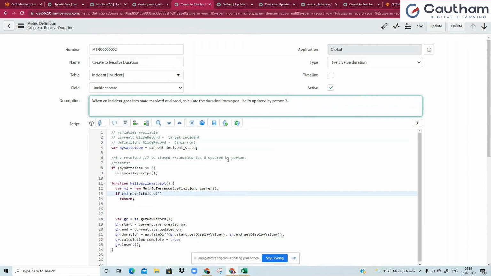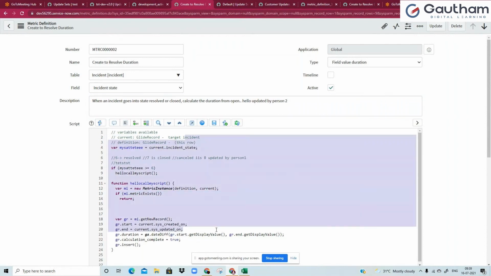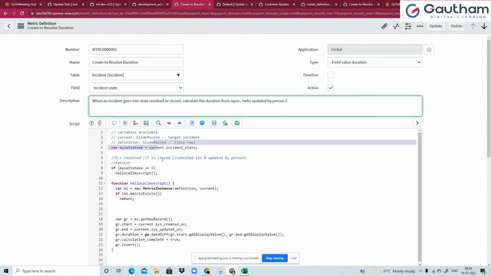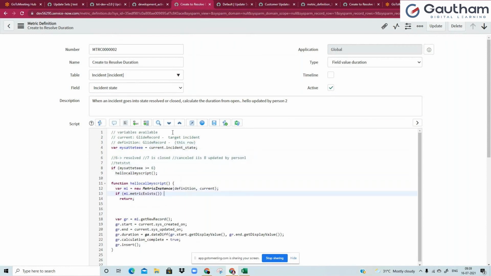But just imagine the opposite scenario. This person's update set goes first, which is absolutely fine. It gets a short description, it gets a description, it gets a script, everything copied perfectly as expected. But after 2 days, person 1's update set gets to production. What will happen? Person 1's customer update does not contain any changes of the description. It contains only script. So the script will go to production just like that. But whatever person 2 did in the description will not be captured, right? It will be overwritten.